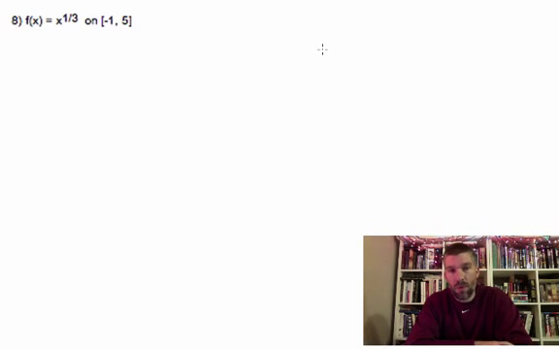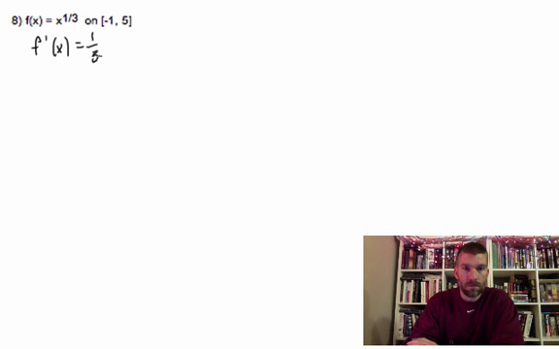Alright, so with this problem we want to look at the mean value theorem, and just on this particular interval whether this function works. And in order to work, we've got to be able to take a derivative at every point. It's got to be a closed interval, and it's got to be a continuous function. So we're just going to look here at x to the 1/3 power, take the derivative of that guy, and what we're going to find is this becomes 1 over 3x to the 2/3 power.